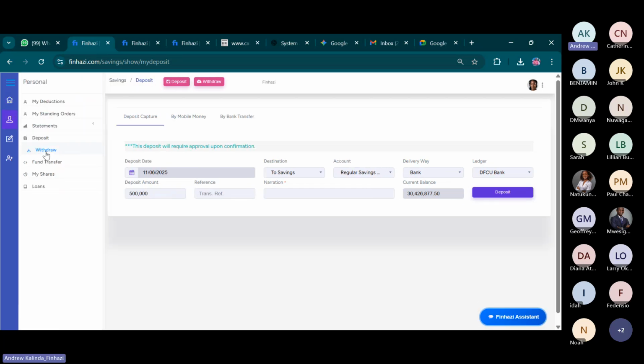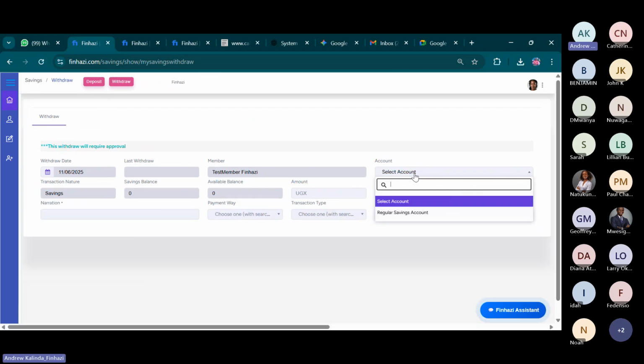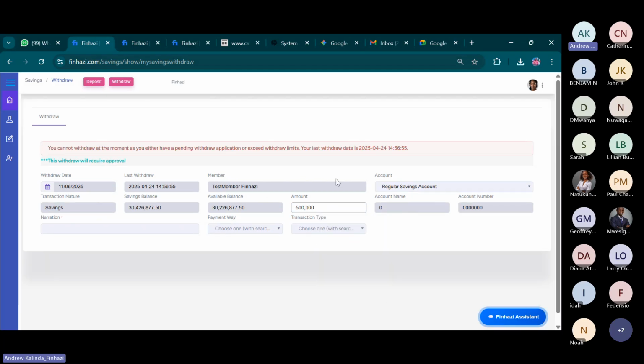But then there is also the withdraw option. Under this withdraw option, you're able to initiate a withdrawal request from within the system. This is empowering you as members to self-serve. It's making it more convenient for you. You capture the account, which is your savings account, and input the amount that you want to withdraw.